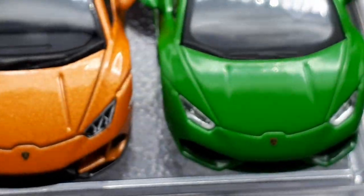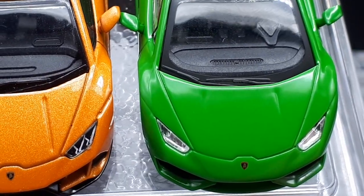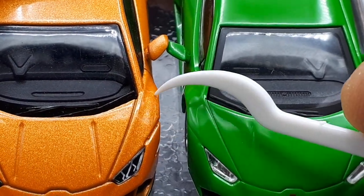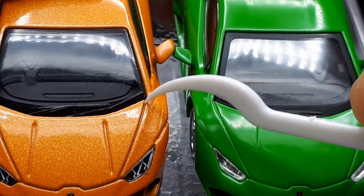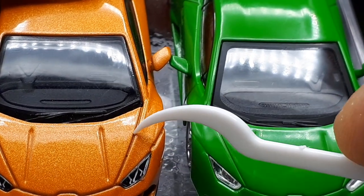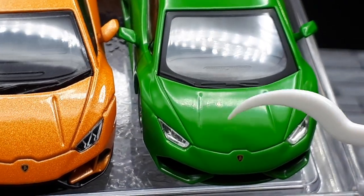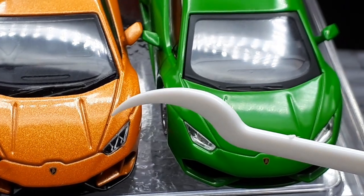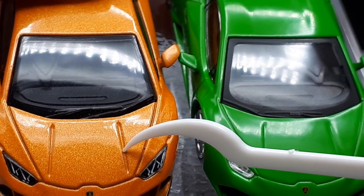Okay. Now look at the panel gaps here on these fenders. Kyosho has much tighter panel gaps. Right? Look how tight that is. But MiniGT has these super wide ones, which I think they're trying to factor in paint filling it in, because if they do a white one, a lot of white paint or yellow paint or possibly red paint has to fill this gap in to cover up the edges. But Kyosho, I mean, they still did it, and they did it better. I'm not sure if these dents are more accurate. Well, looking at the real photograph, I feel Kyosho is more accurate. These are exceptionally big and deep, which I don't see on the real photograph there.